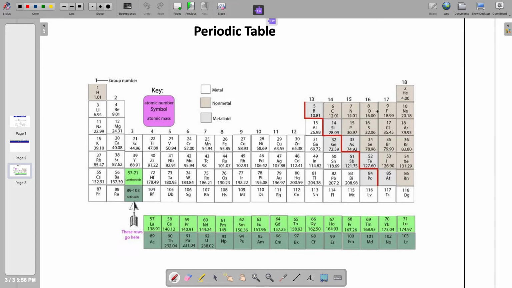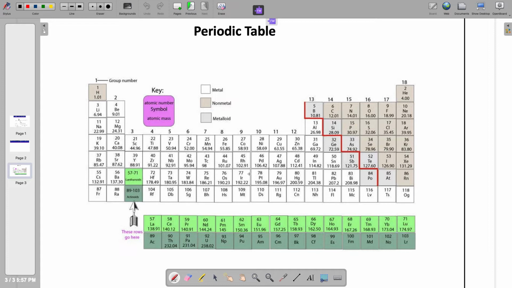Now, oxygen is over here. It has an atomic mass of 16.00. Now, remember, atomic masses on the periodic table are relative units, so they don't really have grams or kilograms attached to them. So basically, if you want to weigh 1 mole of any element on the periodic table, like oxygen, what you need to do is you just have to go and weigh the atomic mass in grams. So we just have to attach grams to all of the atomic masses on the periodic table to weigh 1 mole of any of these elements. Okay, so keep that in mind. So that means that there's always a relationship between mass, mole, and particles.